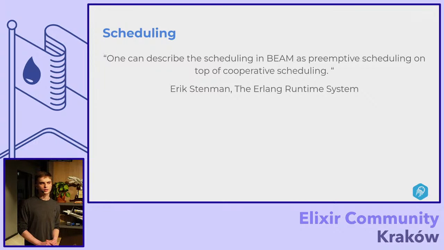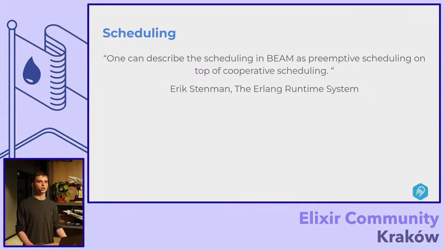Preemptive scheduling is a scheduling where we have a scheduler who is responsible for choosing a process for the execution, executing this process, and deciding when to suspend this process and give control to some other process. So there is no cooperation from the process side in this mechanism. On the other hand, in cooperative scheduling, the scheduler is limited to selecting some process for the execution, but it's the process's responsibility to give control back to the scheduler.